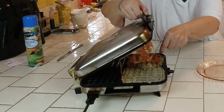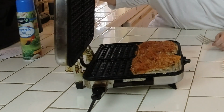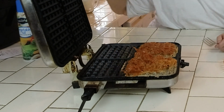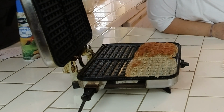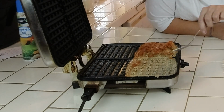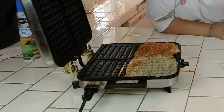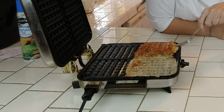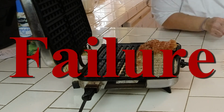It's stuck again. Not too good. Well, we got some crisp again. I'd say we got some crispy toppings. I don't know how this will come off, but look at this. I'd say this was another fail. So let me taste this one.